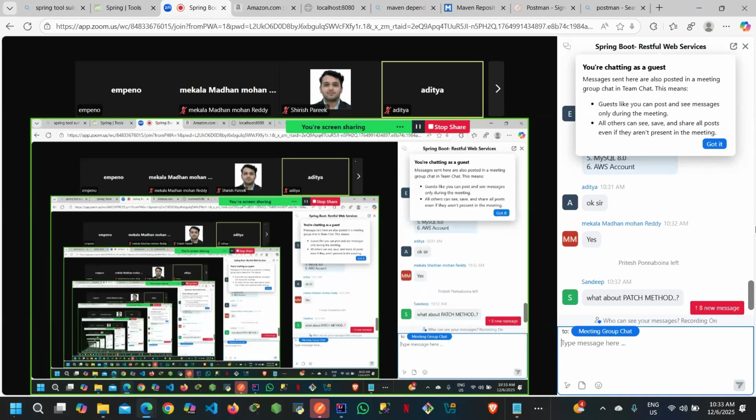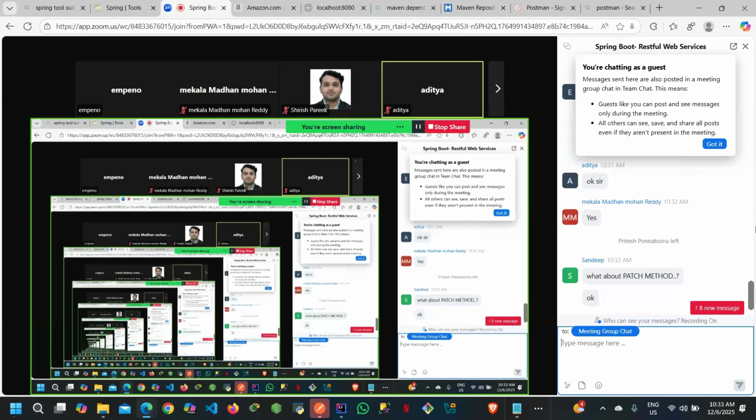Oh, okay. The patch method is not required right now, but we can create it at the moment of the controller. Okay, no problem. We can create the patch method at the controller layer, because we have lots of methods there, right? So accordingly we can create some of the methods like patch, then path variable.